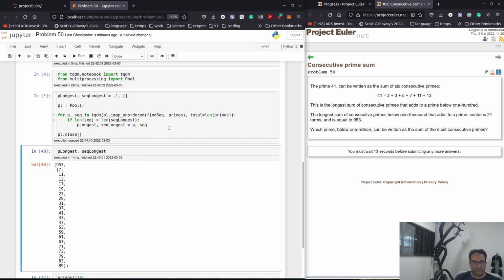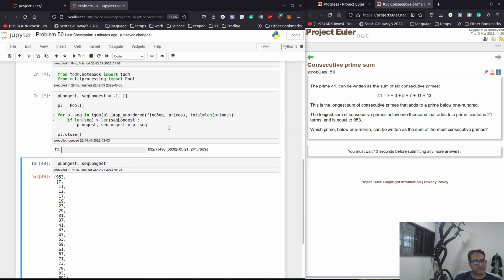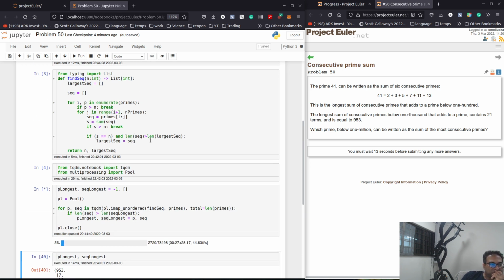I doubt it, but what can I do to improve the speed?